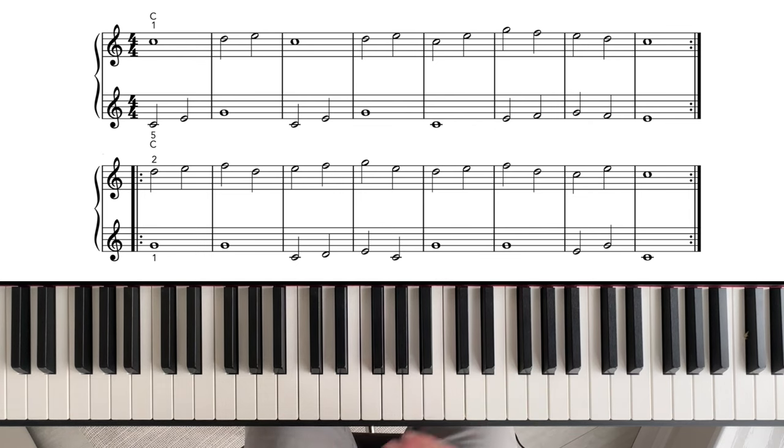Try to ignore looking at the finger numbers, check the first one in each line, and then look instead at the intervals, the steps and skips, to encourage sight reading and reading the actual notes instead of finger numbers. Don't rely on finger numbers.